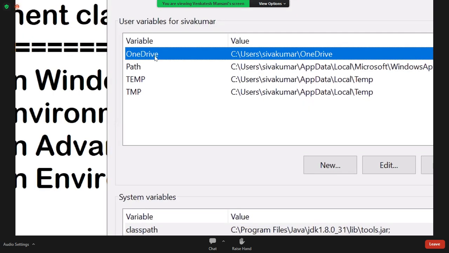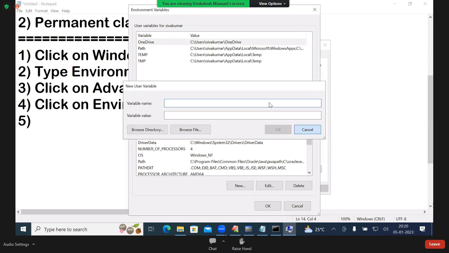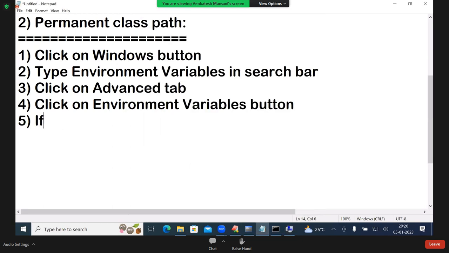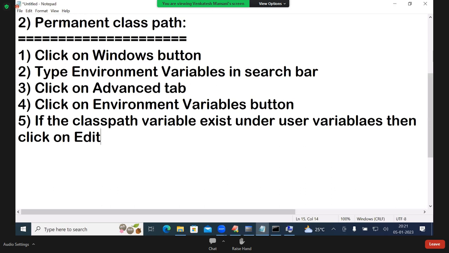Okay. Here the class path is not there, you observe. If it is not there, click new. If it is there, click edit. If the class path variable exists under user variables, then click on the edit button.